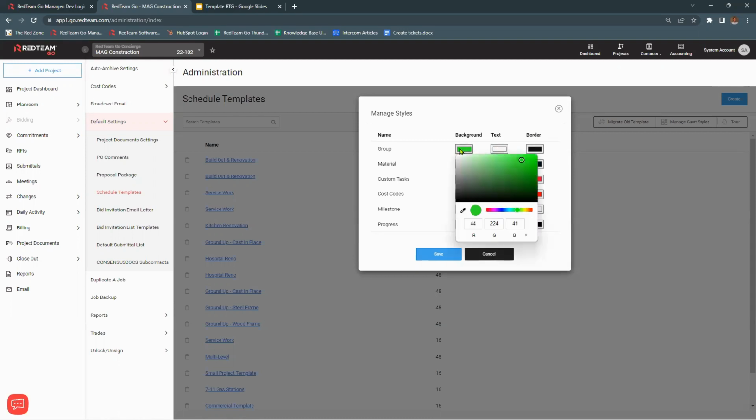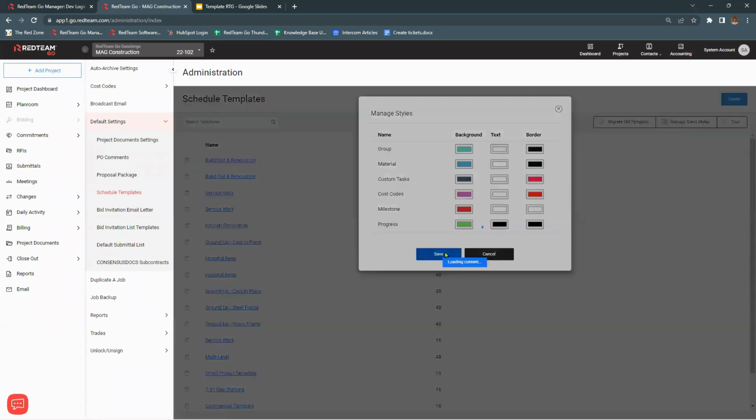So let me go into here and show you. We've got this option, and you've got this little dropper. So you can go anywhere and highlight over an item and select it. It'll change it to that color. You can also enter the numbers down here. So we've got our RGB, we've got a hex option as well. So you can enter numbers, or you can choose from the color. And I'm going to choose this one for right now. Then we can save that.